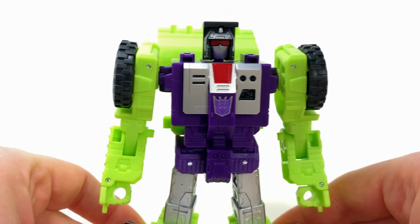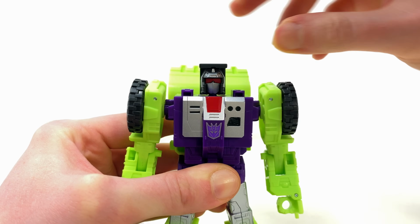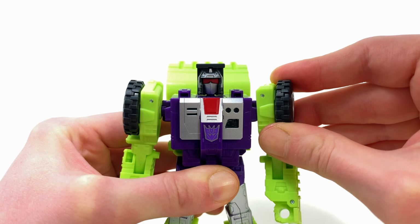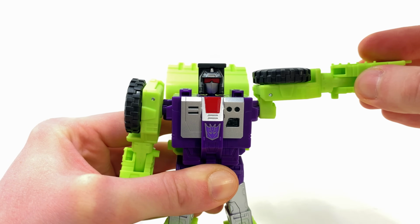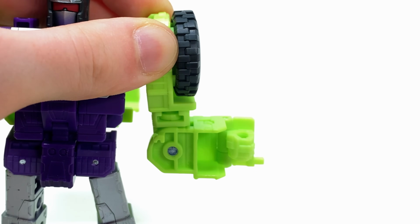Now, checking out Scrapper's articulation, the head is on a ball joint. This will look up and down and can also spin left to right. The shoulders can kick forwards and backwards. Due to transformation, there is a really cool butterfly joint. They can then also kick out to the side. There is also a bicep cut, and this time round, proper elbows.